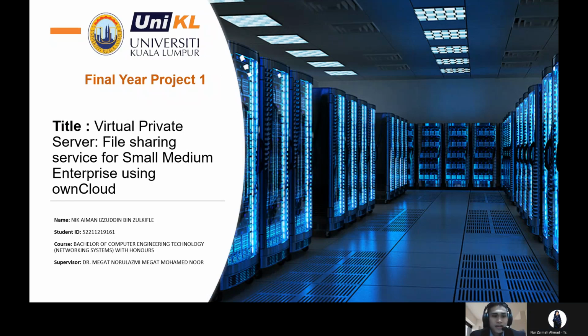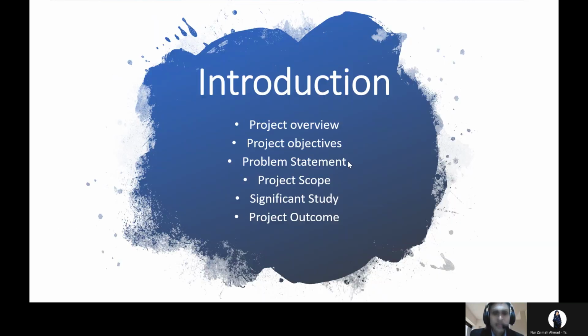Bismillahirrahmanirrahim. Assalamualaikum warahmatullahi wabarakatuh. My name is Aiman Izzuddin bin Zulkifle. I'm from BNS and the title of my final year project is virtual private server, which is a file sharing service for small medium enterprise using Owncloud. For the introduction, there are a few points I want to explain: project overview, project objective, problem statement, project scope, significant study, and project outcome.